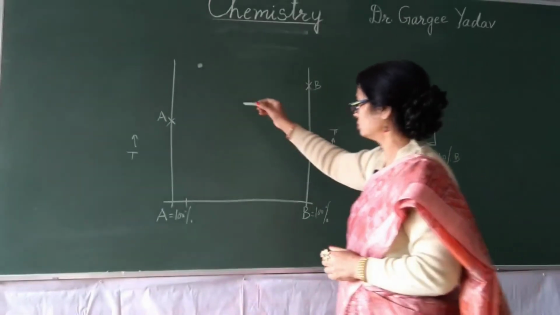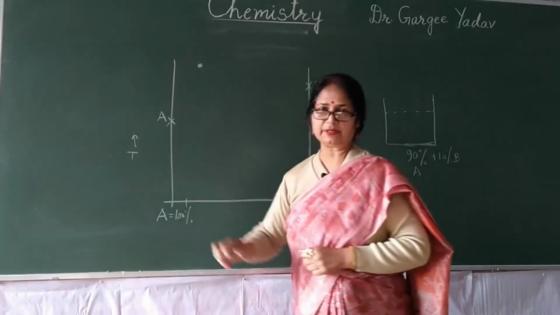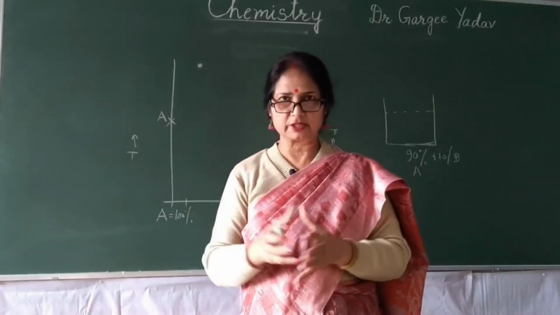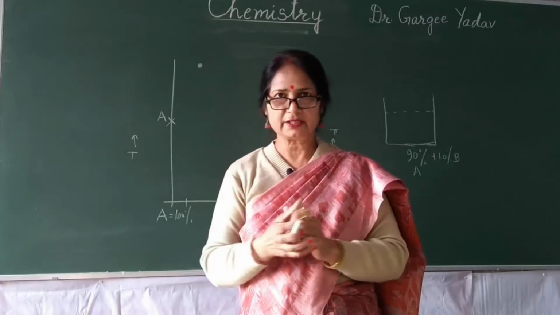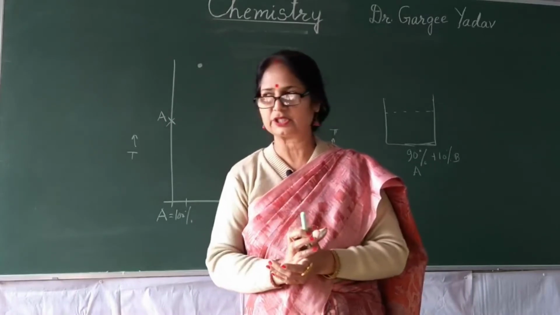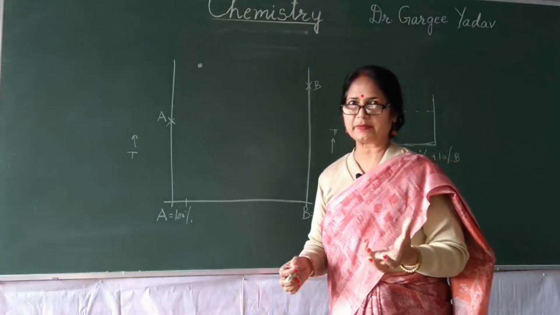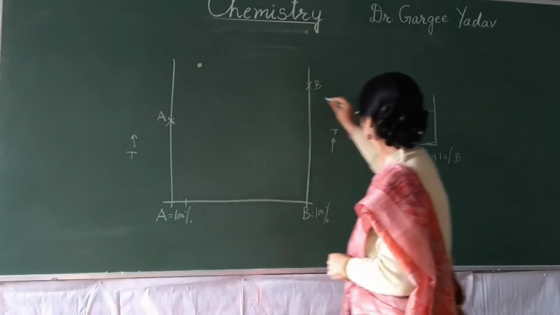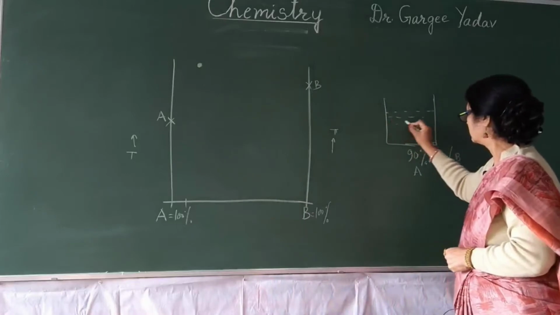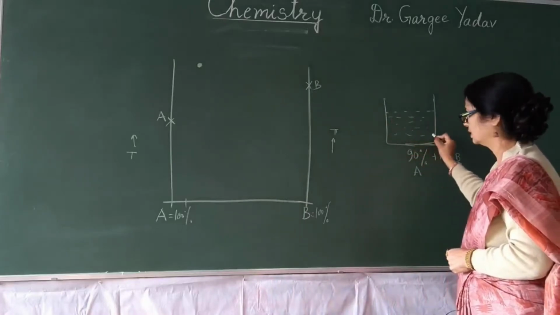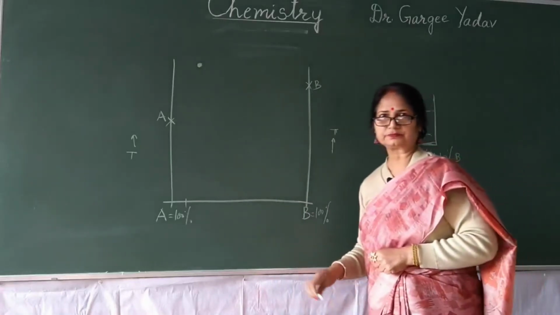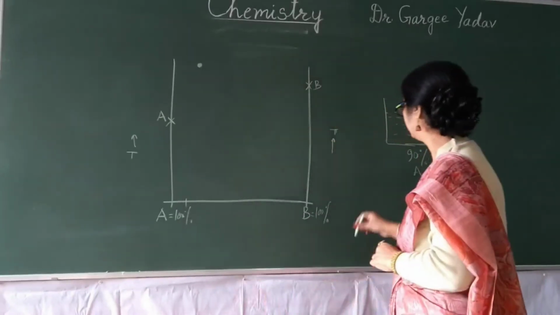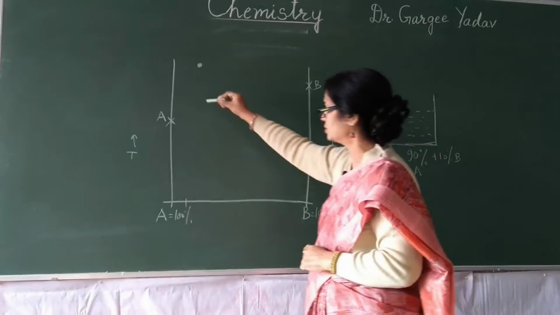When we heat it to this temperature, what will happen? We will get a liquid melt. Since A and B are miscible in each other, they will get mixed with each other, and we will have a liquid melt of A and B. Now we will start cooling it and bring the temperature down.